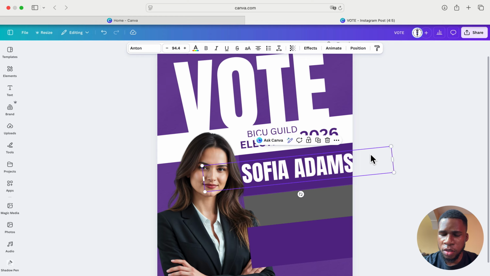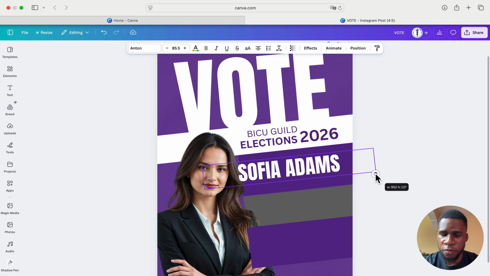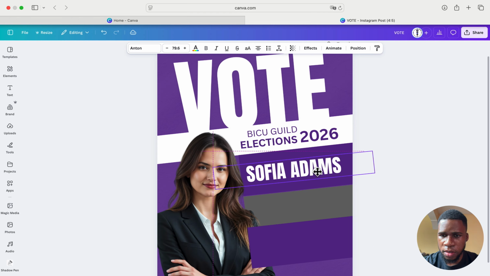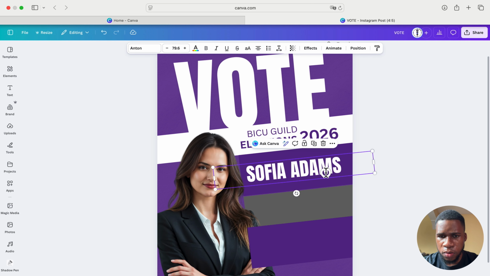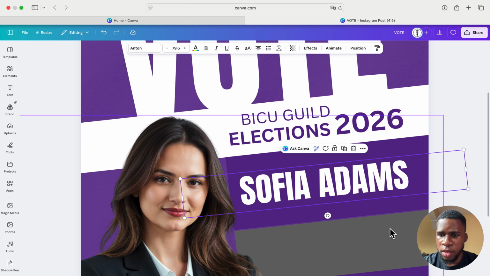All right, so it's coming off a bit at the edge, so we're going to decrease the font size a bit. And we're going to just try to center it like this. So once it's centered, now what we'll do is we'll just try to ensure that it's basically aligned with our shape.